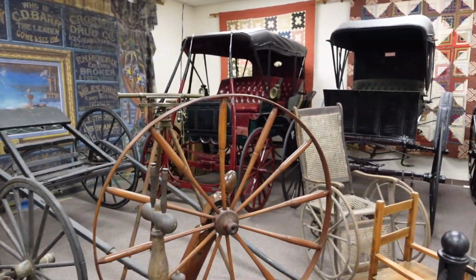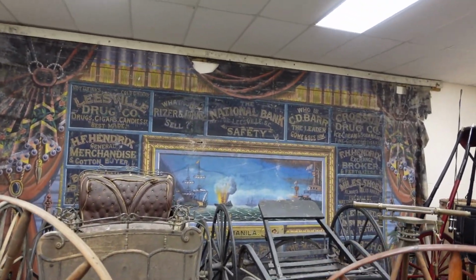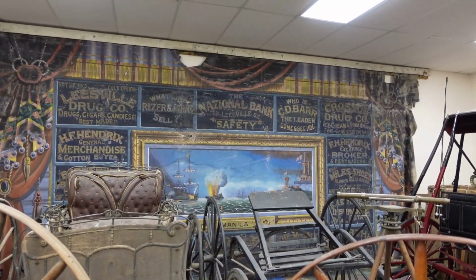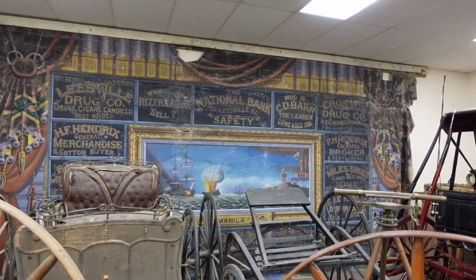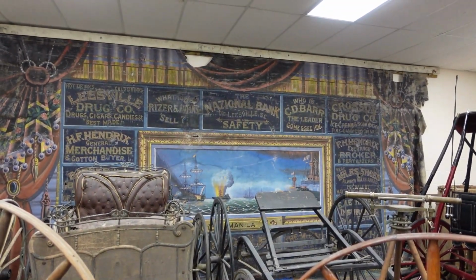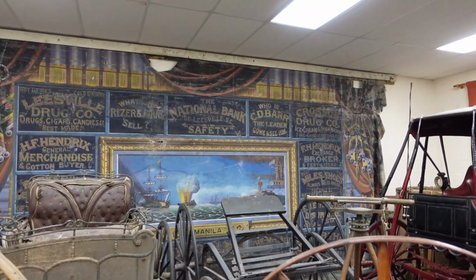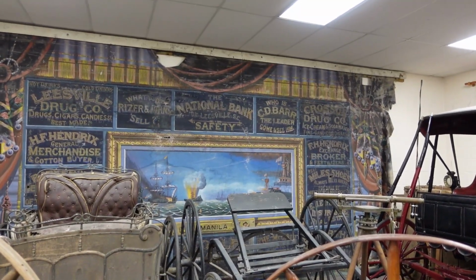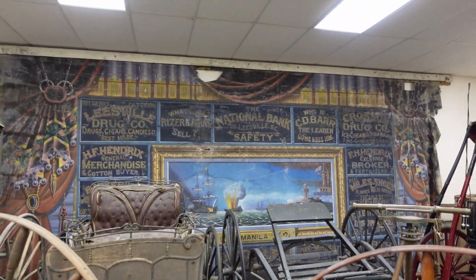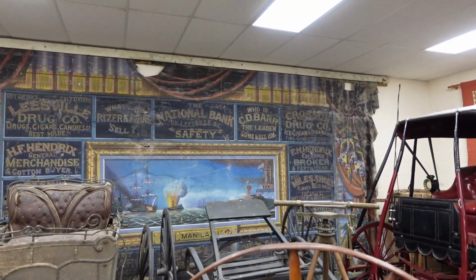So that curtain came from the Leesville Theater, and it was a vaudeville theater. Really? And when they got ready to demolish it, the fire department saved the curtain, and it was kept in the fire department for years and years until they realized that it probably wasn't doing good rolled up. So they donated it to us. It was just an advertising curtain that they hung before the show. So how old would that have been? Let's say circa 1915. Really? And the theater's gone now. Yep.